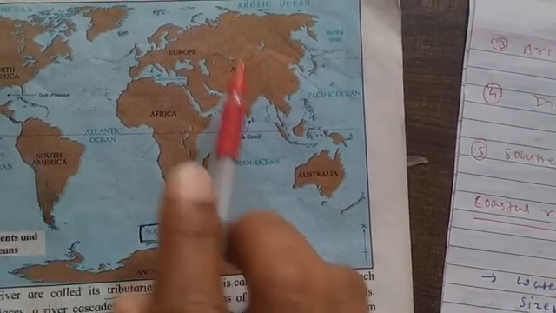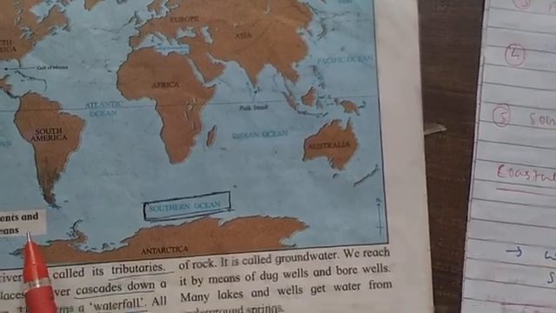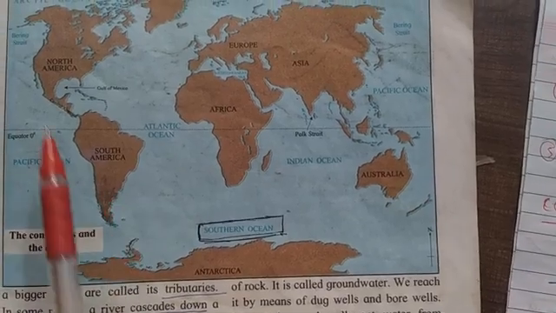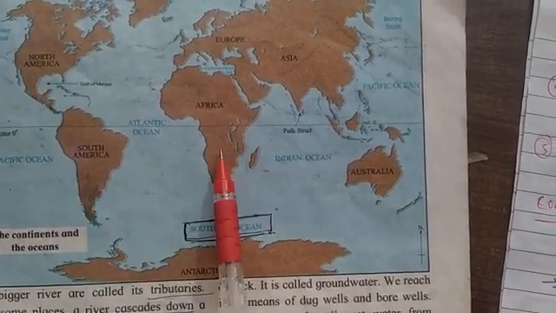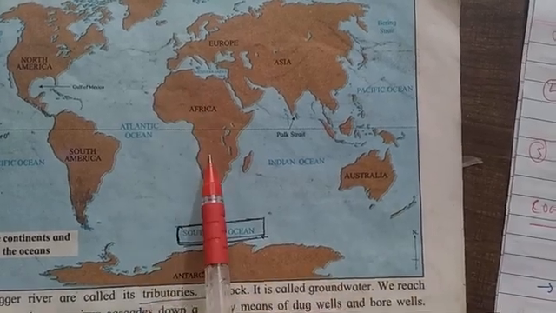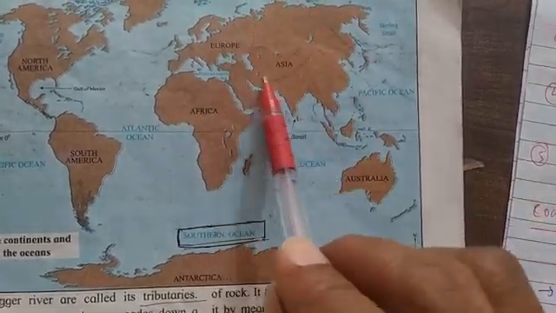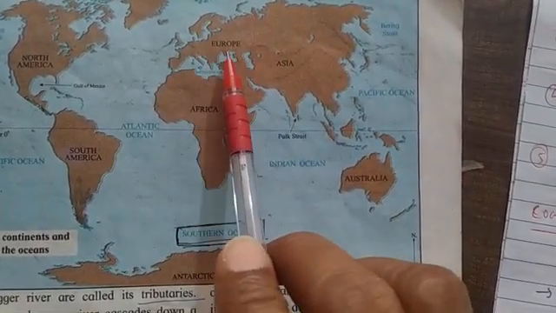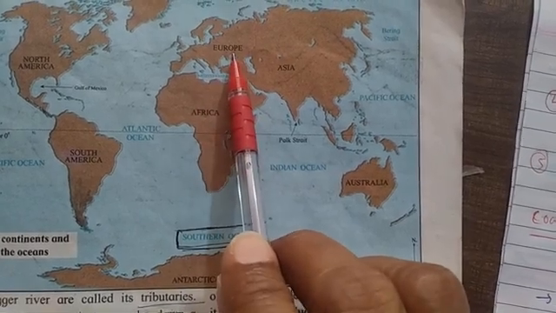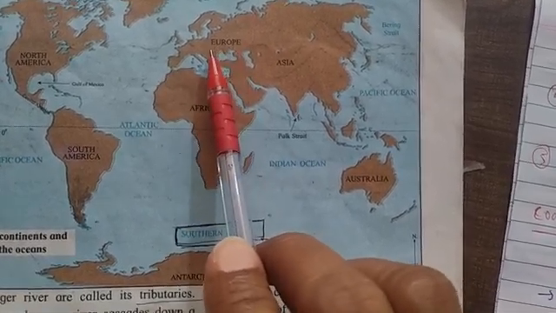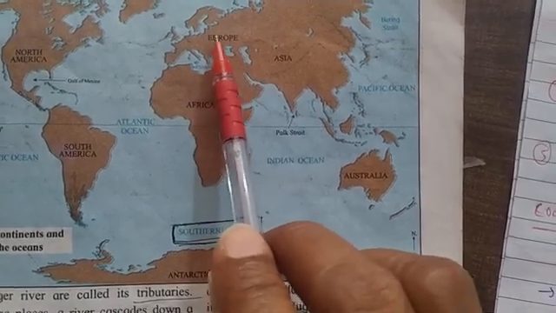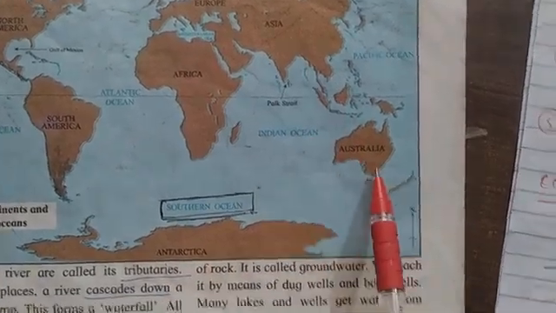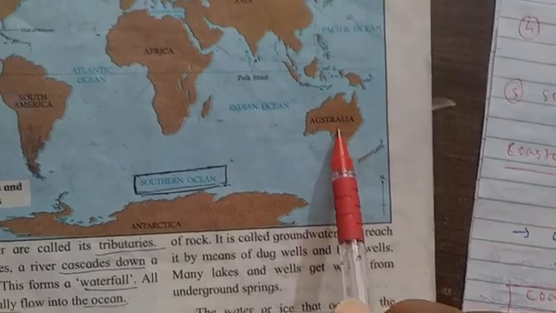Now you see the continents. How many continents are there? You see the continents and the oceans, 7 continents. South America continent, North America continent. This is the Africa continent, the second largest continent in the world. Asia is the biggest continent. Europe is here. Now the whole of Europe is suffering from the coronavirus. England, Spain, France, Italy, all these countries are facing the problem of corona. Now you see this is the Australia continent, the smallest continent in the world.